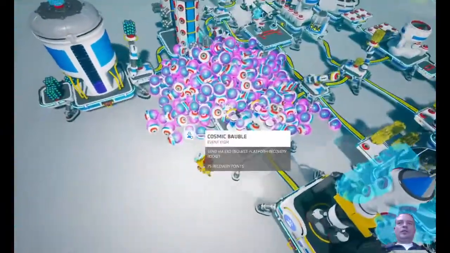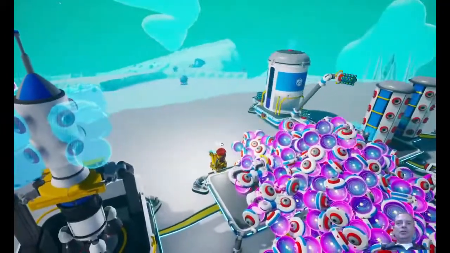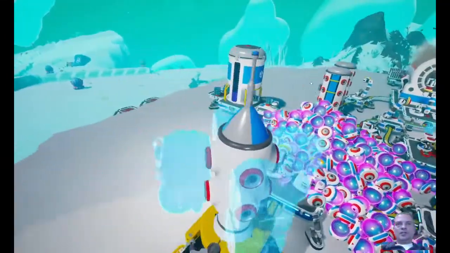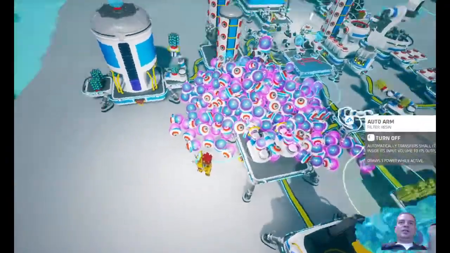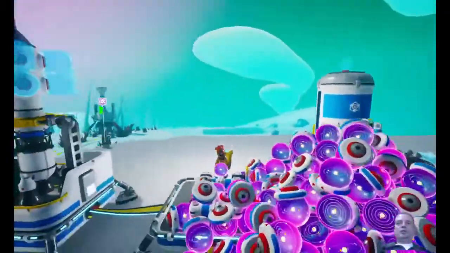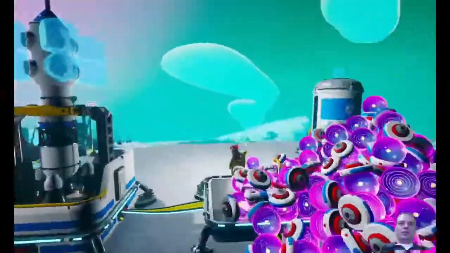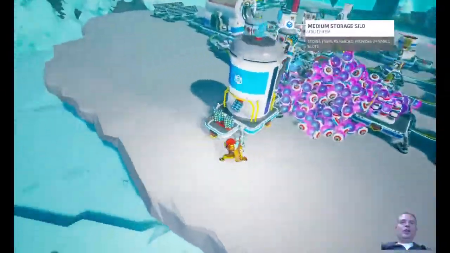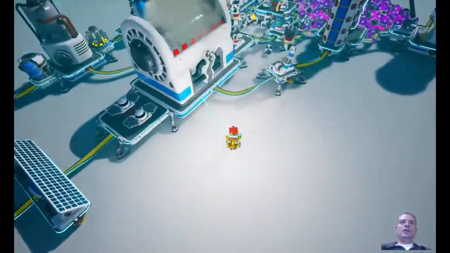That's a lot of Cosmic Baubles, I have to say. I mean, it's only 400. Once this is empty, it's going to be 400. And I think the game should be able to take 400 of anything. But this is certainly a lot. I want to go on the other side and see if I can get a good view.